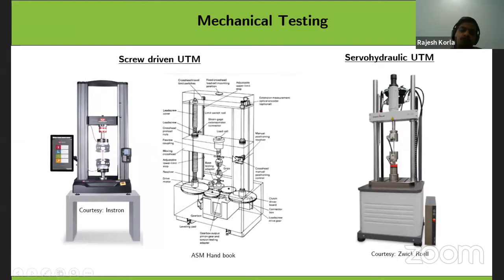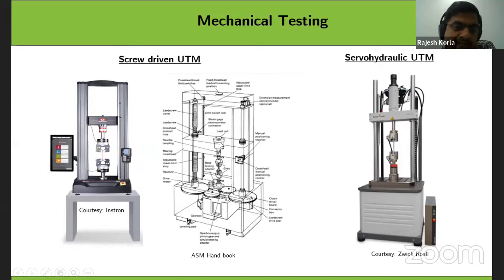Generally, the output of a typical uniaxial tensile machine, either servo hydraulic or screw-driven, is the load you're experiencing and also the crosshead displacement: how the crosshead is moving, and what load we're getting from the load cell. These 2 analog outputs go through signal processing, and finally we get the digital signal from these 2. And these are basically grips, and this is called the load train.